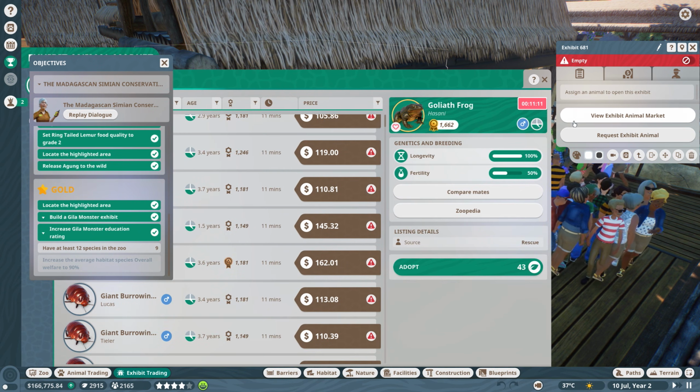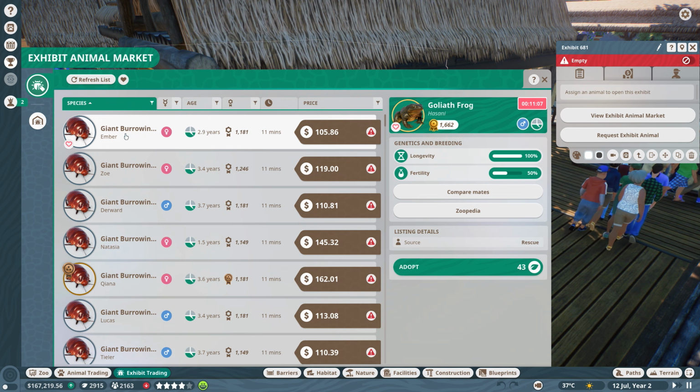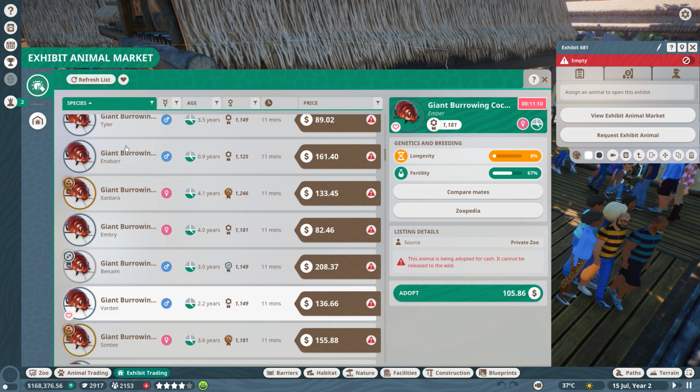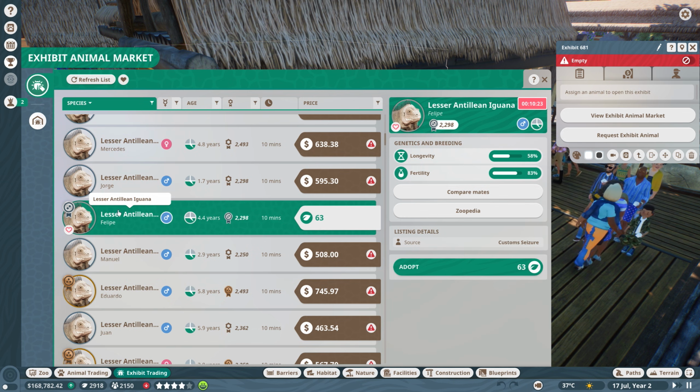So let's view the animal exhibit market. We have a Gila Monster. I guess we can get a giant burrowing thing. I don't know, what is this thing? Cockroach? Ugh. Oh god, man, that's disgusting. So we can get some cockroaches. Oh my gosh, that's a lot of them there, you guys. What are these things down here? Oh, an iguana?